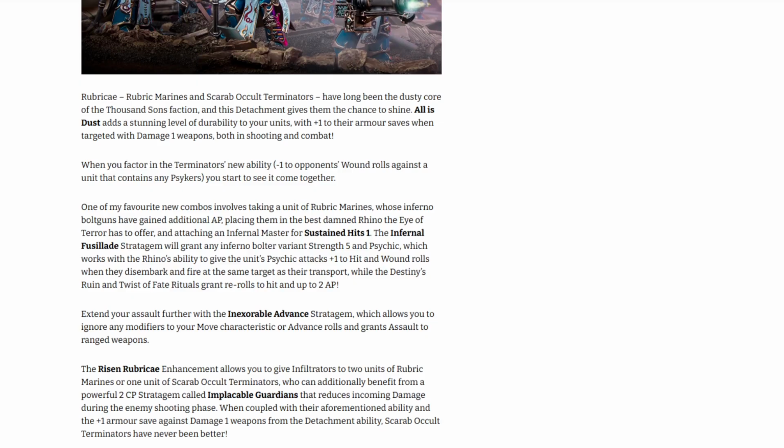It does take a character, a Rhino, a unit, and then also a couple of rituals, but suddenly your bolters are doing quite a bit of damage. Extend your assault further with the Inexorable Advance stratagem, which allows you to ignore any modifiers to your Move characteristic or Advance rolls and grants Assault on ranged weapons.